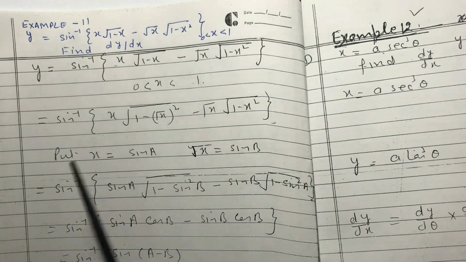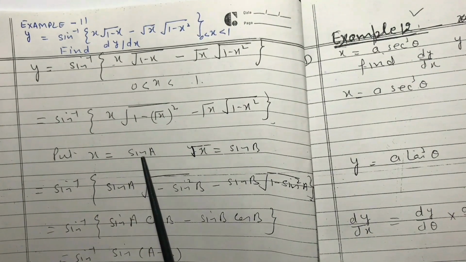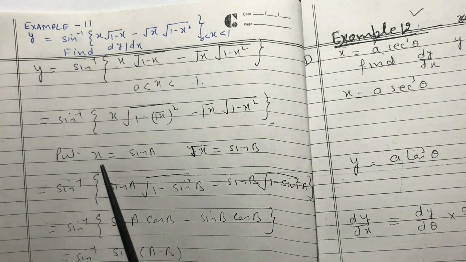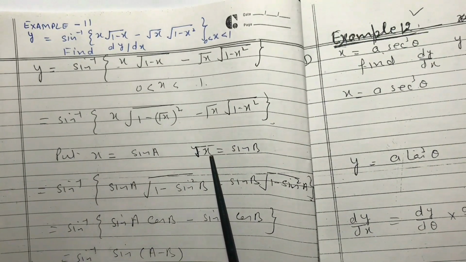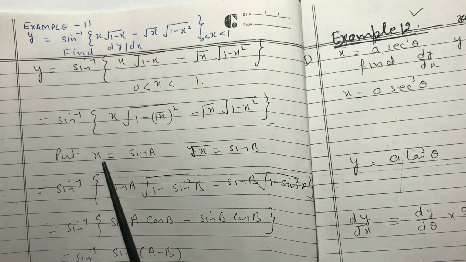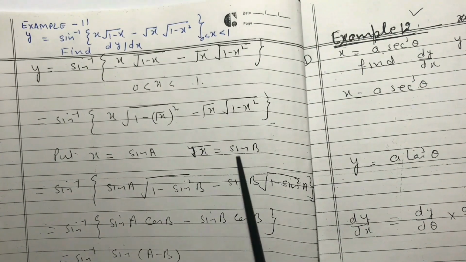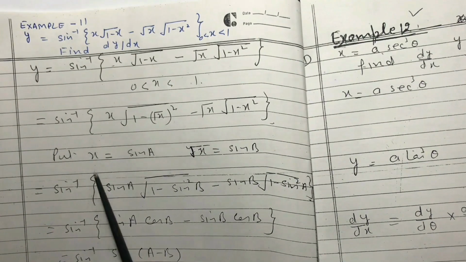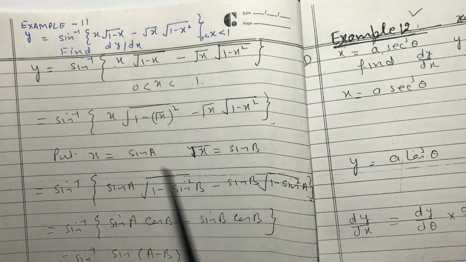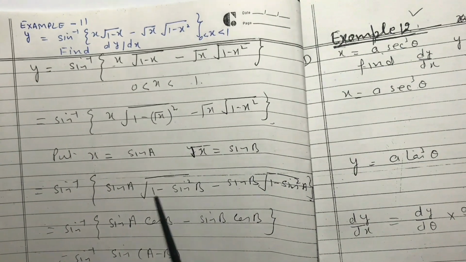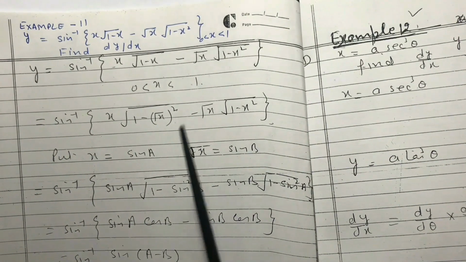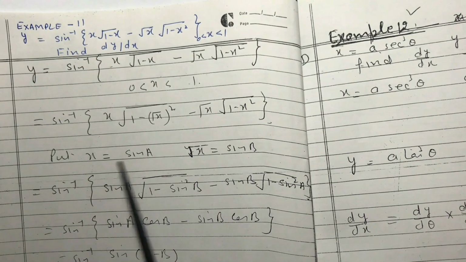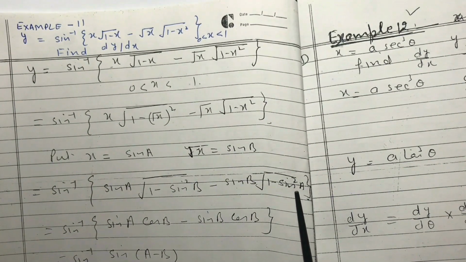Now take x as sin a and root x as sin b. Listen again, what did you write for x? sin a, and for root x, sin b. So instead of x I am going to write sin a, and instead of root x I am going to write sin b. So this becomes sine inverse, instead of x, sin a, instead of root x, sin b. It means in the bracket I'll have 1 minus sin square b, minus root x is again sin b, and minus 1 minus x is equal to sin a. So instead of this x I have written sin square a.